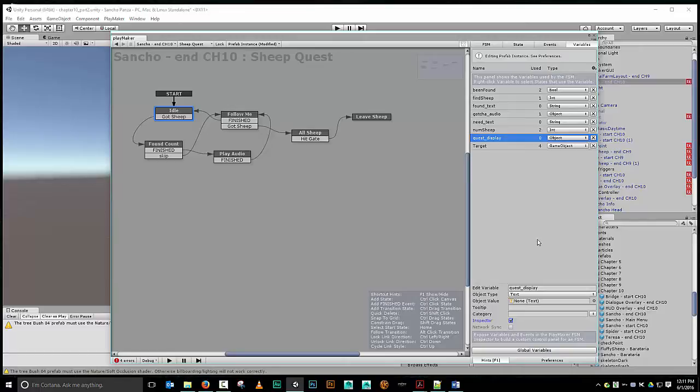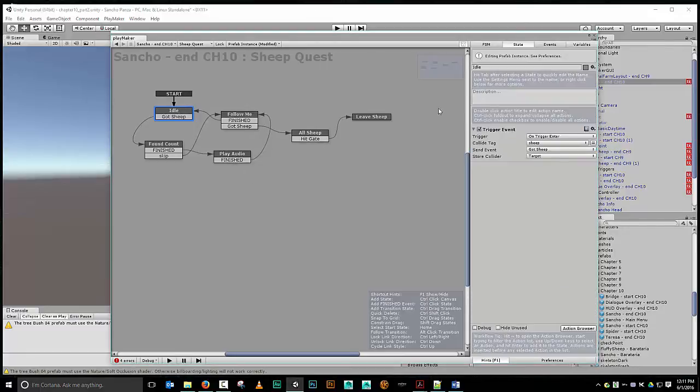And then I'm going to need one more variable. This is going to be a quest text, quest underscore text, and this is simply going to be a string, and this is going to be the string of information that we're actually going to display here. So we can composite and put our stuff together and have it be displayed up there. Alright, so we've got our variables set. So no new events. We're just going to be adding some actions in various places. So idle. Okay, so we come in here and we're off and going. So we're ready to go.